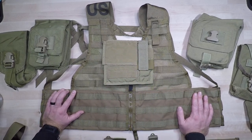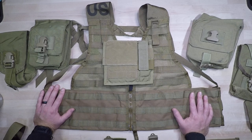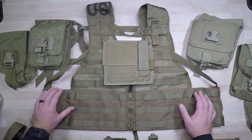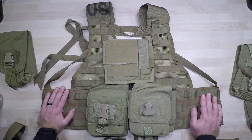You also have two pockets on the interior for admin cards, range cards, and whatever tools you need to keep that gun in the fight. I would highly recommend running some lubricant in there — when that gun gets hot it starts burning up lubricant, and you'll need to re-lubricate, especially if you start sending a couple hundred rounds at a time. With this kit you're going to be able to run about 200 rounds of 7.62 linked, or 400 rounds of 5.56 if you're a SAW gunner. As a 240 or 7.62 gunner you'll definitely want a pack with additional ammo or pass that off to your ammo bearer and assistant gunner.